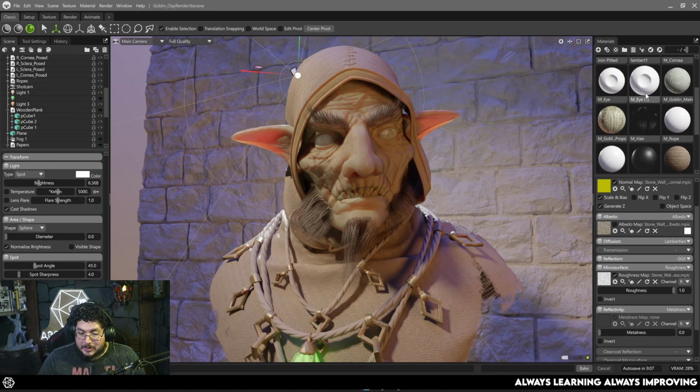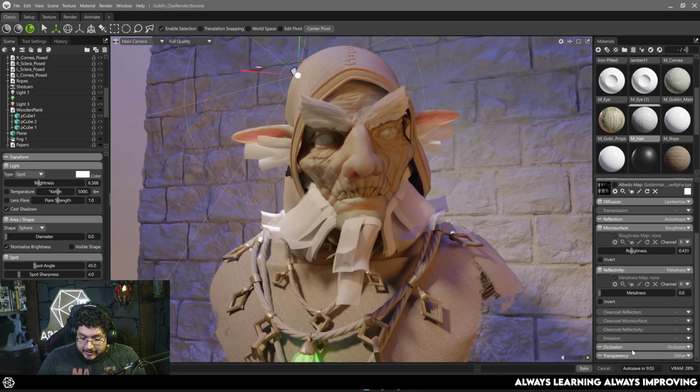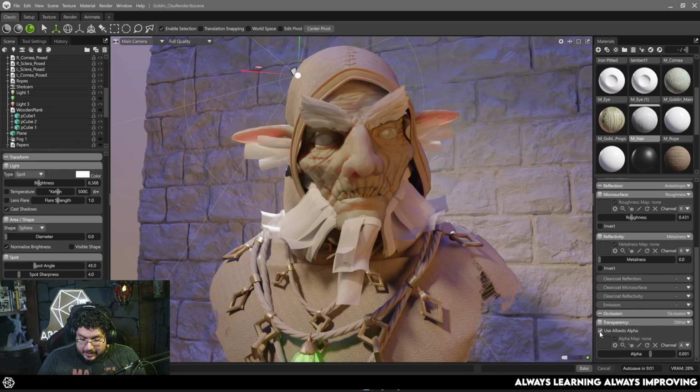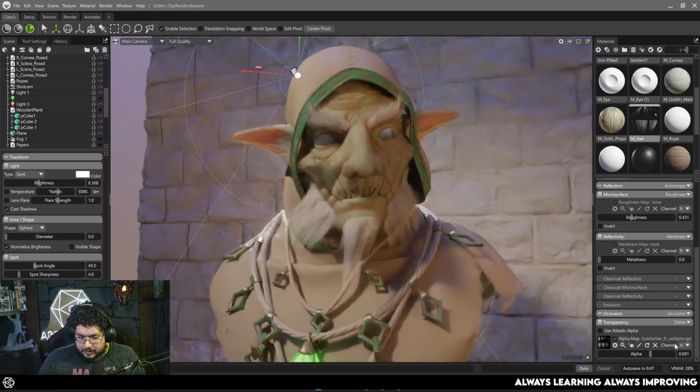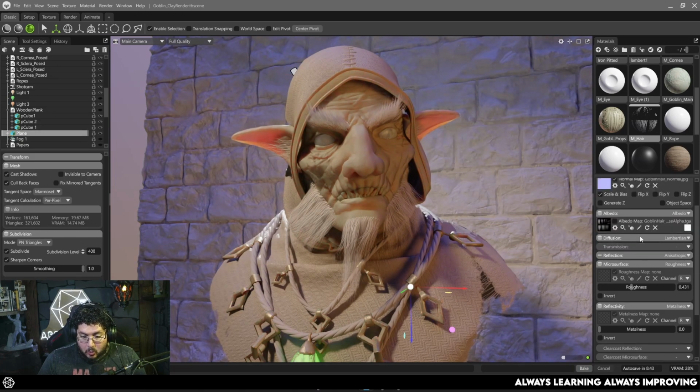One more thing that we can do here, actually, is we can go to the hair, turn off the albedo map, there we go, and then go to the transparency and say, hey, I do want to use this one, but let me input the map real quick. So I'm going to use this diffuse alpha map right here on the alpha channel. There we go. And as you can see, we get this sort of white here, right?